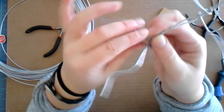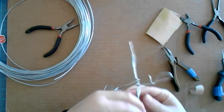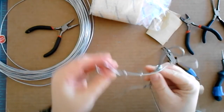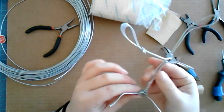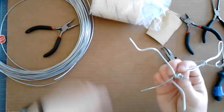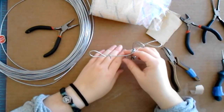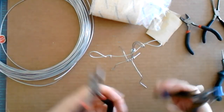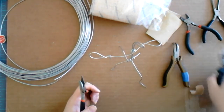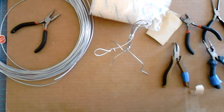And you can see the looser your wrap is, the more mobility you'll have, which you will lose once we wrap with the plaster cast. But if that's something you're looking for, you can keep it loose. If you want it to not move and be really sturdy, you have to wrap tight, and it helps to torque from both ends. So having two sets of pliers is helpful. Even if you just have one, there's plenty of pliers in the classroom, and I have a bunch of these I can bring in. So in a nutshell, basic armature construction, and we'll go from there.